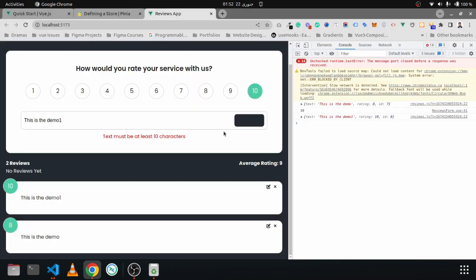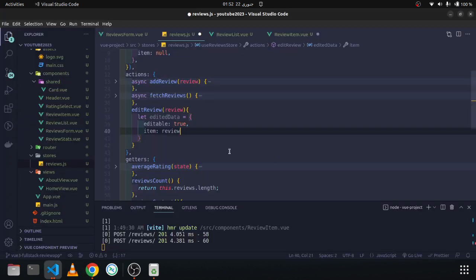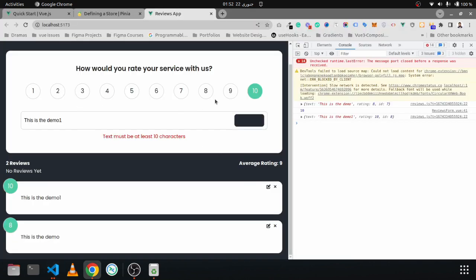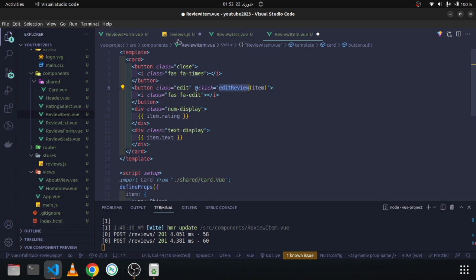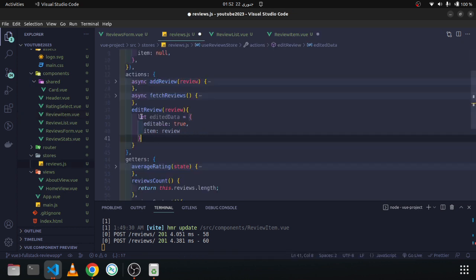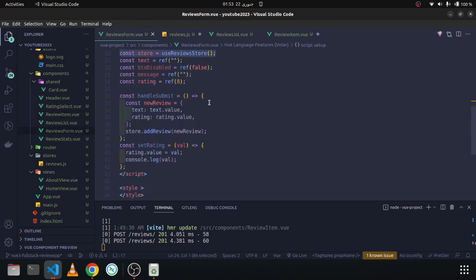The main purpose is that whenever we are clicking here, we are setting the state component, so we can use it within the form, because this rating, this whole thing, we are using within the form. Whenever we click on edit, we set it in the store, and from the store we will get it here. Hopefully you will be able to understand the whole thing.